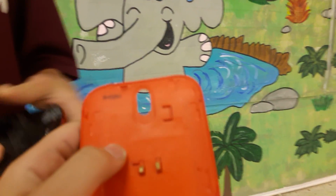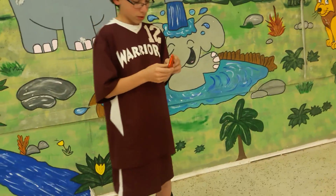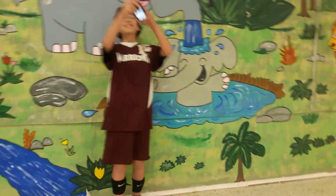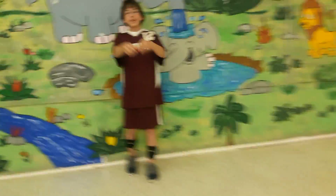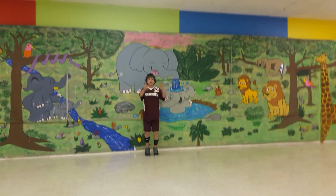Wow. This thing is so strong. Hopefully the screen will come up. It looks like the phone is orange, but the phone's actually red. So, we're going to do an extreme high screen test. Okay, throw it. This is going to be good. Ready? Okay. Oh, that landed on the screen! Ooh, it shattered! Oh my gosh. Hold on, let me focus.